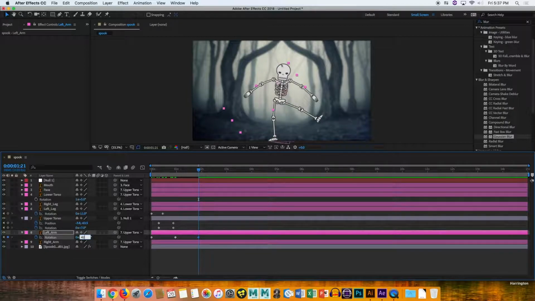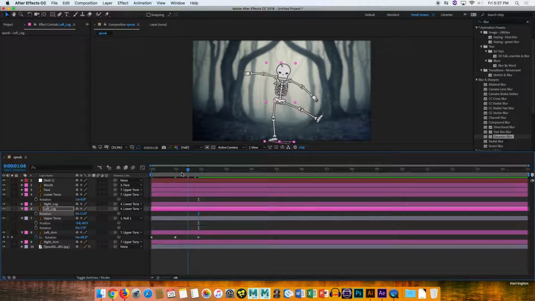I'll get rid of all of these keyframes real quick so we can go over this. His arm's going up and then down. We have one keyframe for our start point, or high point, then one for our low point, and then one that goes up to our high point again.